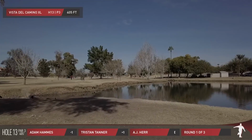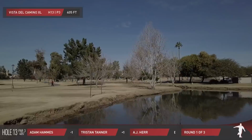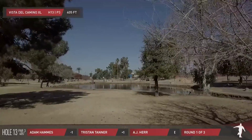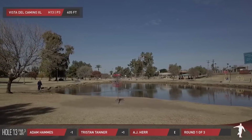And we got more water carry on hole number 13. Yeah, when you get yourself in a funk and you're in the meat of this course, you hit these back holes, and this is not a hole you want to be in a funk in. You know, you got water all around. Like, if you really want to get the 2 there, you need a big shot.